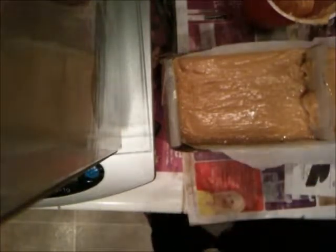If it starts to overheat, I will stick it in the fridge. In the meantime, I do have some extra batter, and I am going to fill that in cupcake molds and just try that out for once.